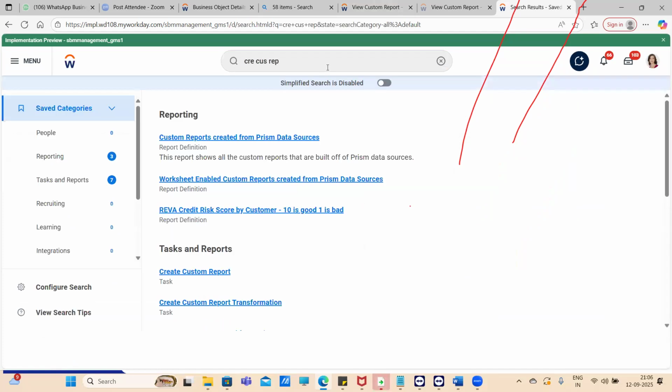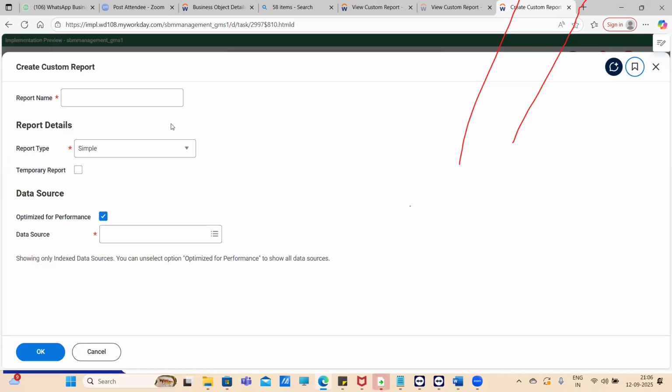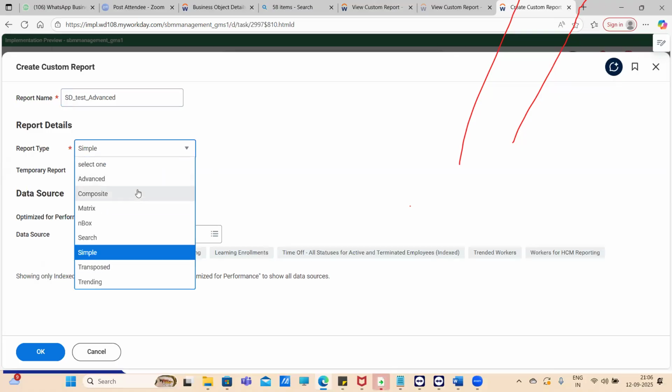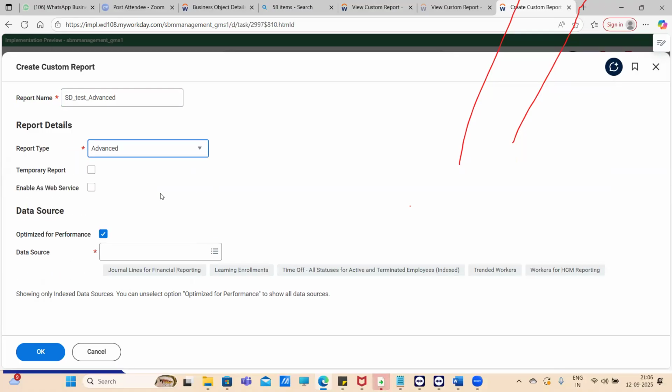If you're not finding the option, you have to go for the advanced reports. The first one, the simple, okay, we have done this one. Test, advanced. Okay, now I'm choosing my advanced report here.